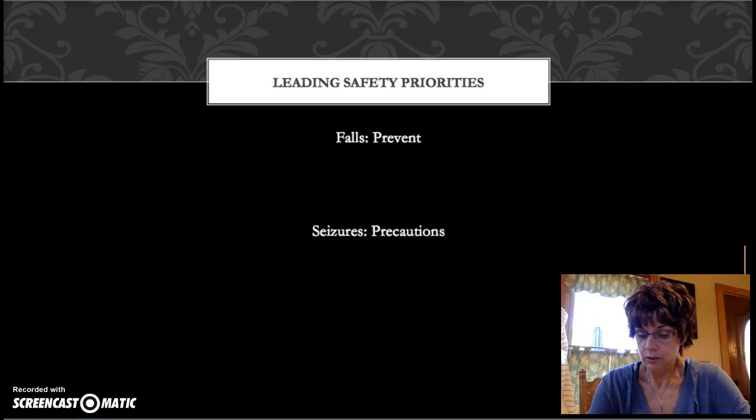Some things that you can do to prevent falls. We know that if patients have all of the things they need right close to them, the call light, their glasses, a pencil, something to drink, those kind of things help to prevent falls. If we are also timely in taking them to the bathroom or helping them understand the bedside commode, those kind of things prevent falls also. Also, a lot of patients, when they're in the hospital and they've been ill, don't wear their glasses. So we need to be sure that they have those if they need them.